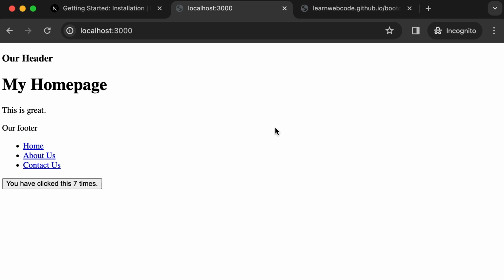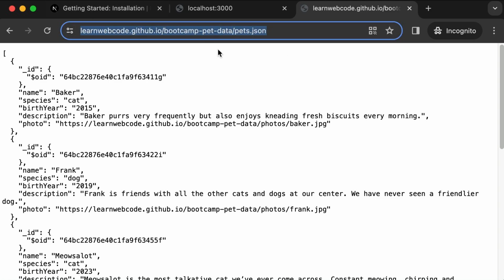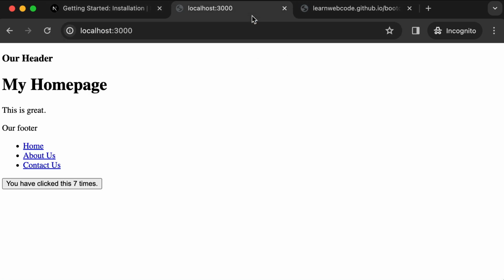Now, before we jump into that, if we were not using Next.js and we were building an entirely 100% client-side JavaScript solution, you would probably fetch this data in your client-side JavaScript, right? For a lot of years, that was the industry standard. If you're using client-side JavaScript, you perform the data fetching on the client side. However, in the modern world of React and frameworks like Next and Remix, it's really common to actually load this on the server side. So go ahead and copy the JSON URL into your clipboard, and let's do this.